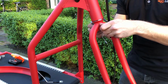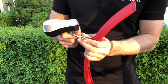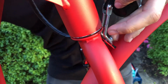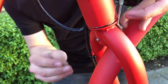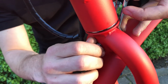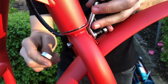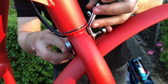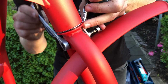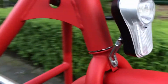Remove the bolt out of the front fork. Take the bolt and place it in the light and the fender. Put the bolt back into the hole and tighten the nuts with the appropriate tools. Check if the fender and light are centered.